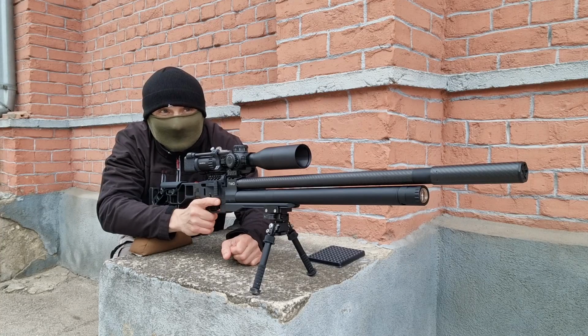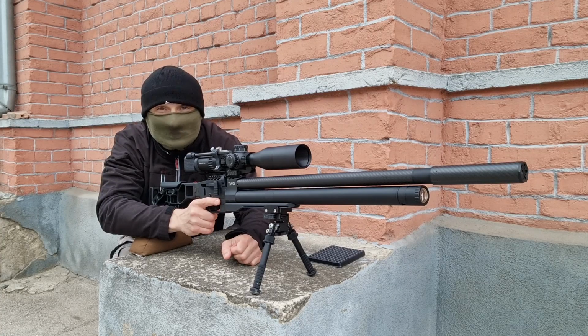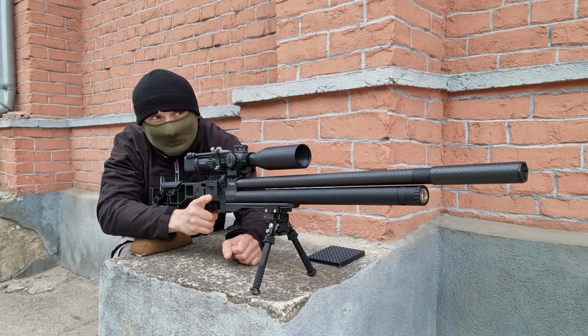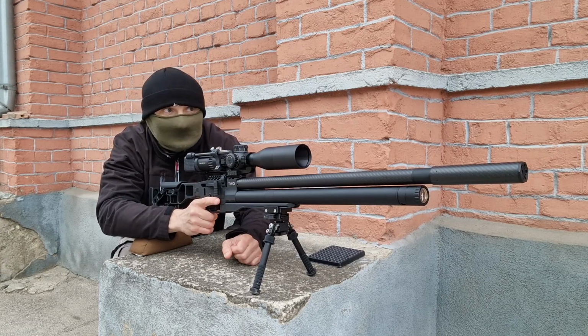It's starting to get dark. I didn't think I'd be able to take any more shots today, but then I noticed that there is a magpie munching on one of my pigeons that remained up there on that roof. So let's get it.